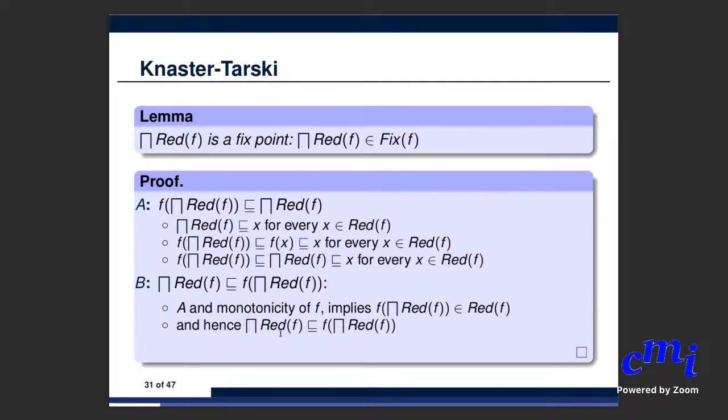And since this is the greatest lower bound, it has to be less than or equal to something which is in the reductive set. So once you prove that F applied to this greatest lower bound is reductive, which is what this implies, okay, due to monotonicity. Why? Yeah. You have that F of y is less than or equal to y, apply F on both sides, and then you get that F of y is less than or equal to... No. I'm denoting.